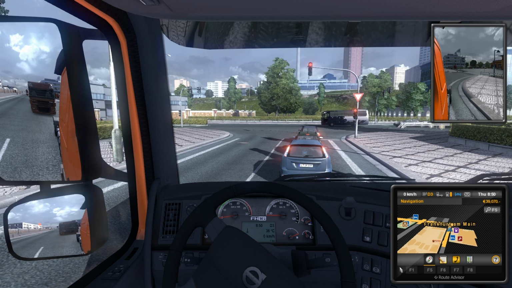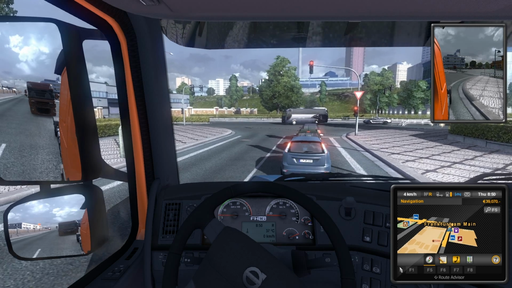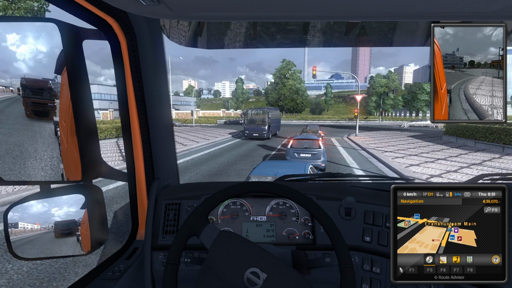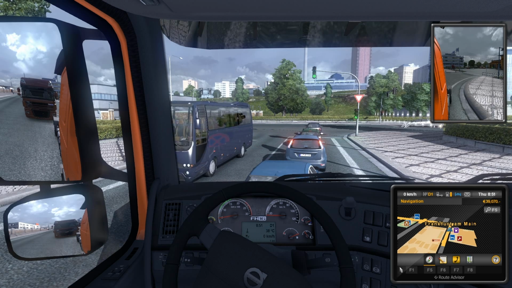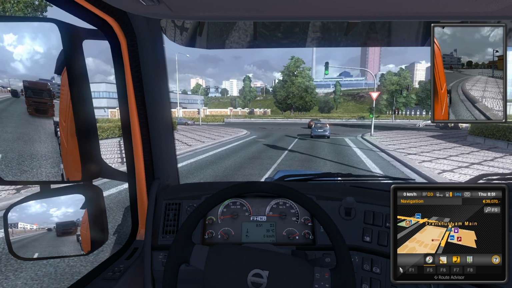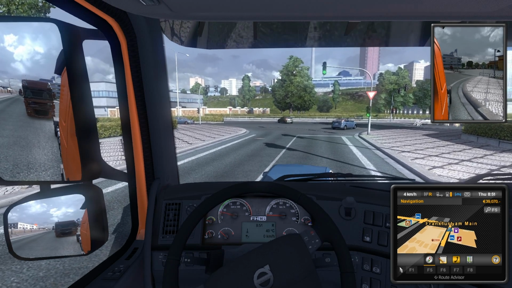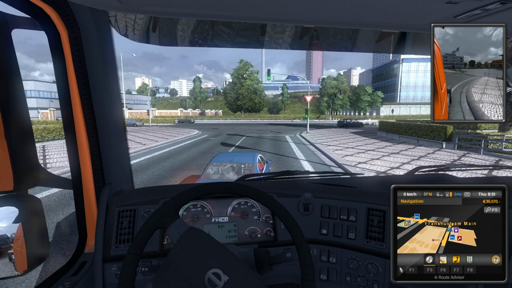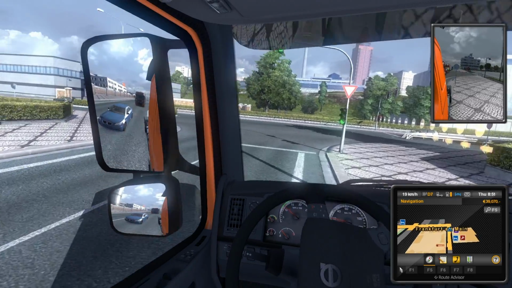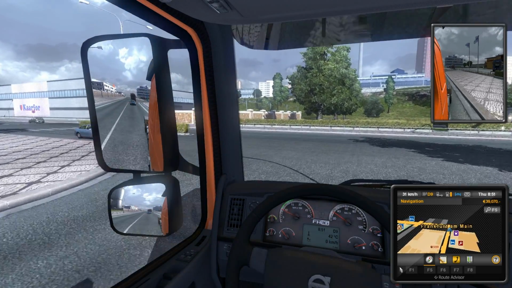That's kind of what we're going for. And I'm gonna back up so this person can eventually go. And they better go. Alright, go. I'm not gonna go, are you? Now you made me hit the truck behind me. Are you serious? Dick move.